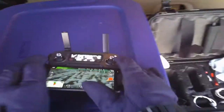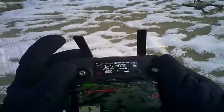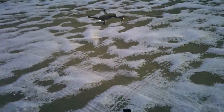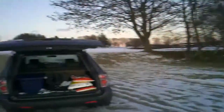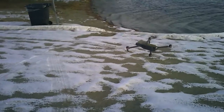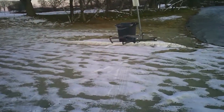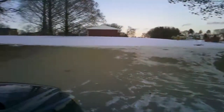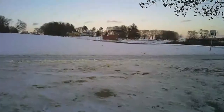She's fighting that wind. I do not think... large wind velocity. Okay, camera is in up position right now. Mavic is pretty much fighting the wind here. So you know what I'm gonna do? She's fighting the wind and it's ice cold. Okay. I'm just not going to film over the water. GPS is still working.